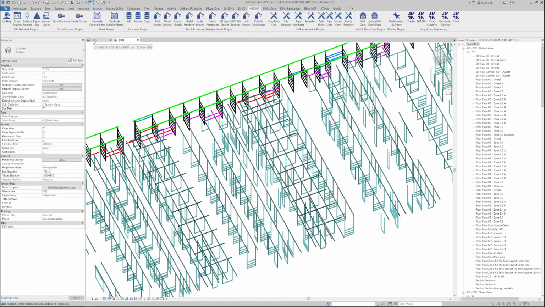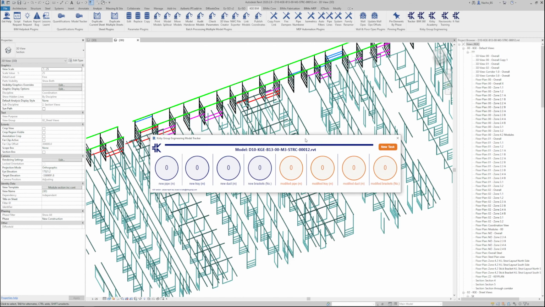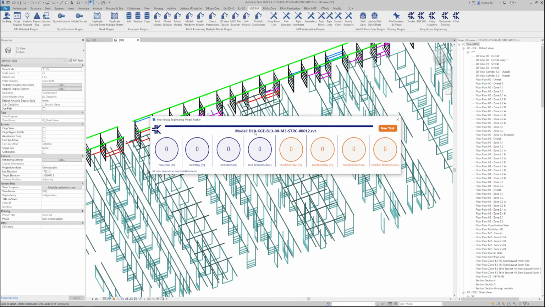So there's no fear of mixing the data between the model trackers, because if I come here to this other model and open the model tracker, as you can see, all of the counters will be 0. And you're gonna be able to tell that you're in the right model tracker because you will get a name for the model you're executing the model tracker with.